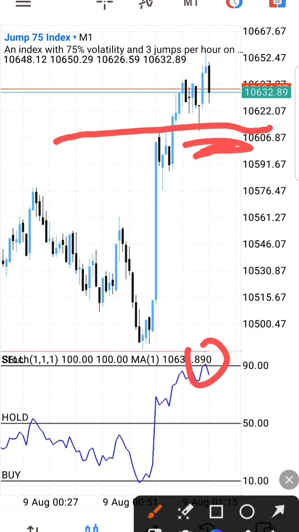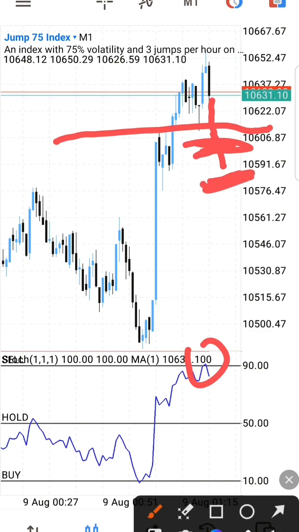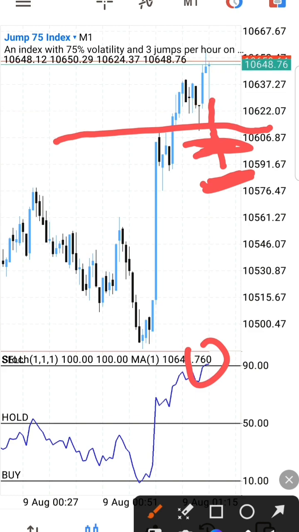If the first candle breaks this zone a little bit, and then the second candle closes above like here, it means we are going to use the second candle to execute. Are you getting the point? And where to put the stop loss? We put the stop loss at the second candle, the previous second candle here. That is our stop loss.